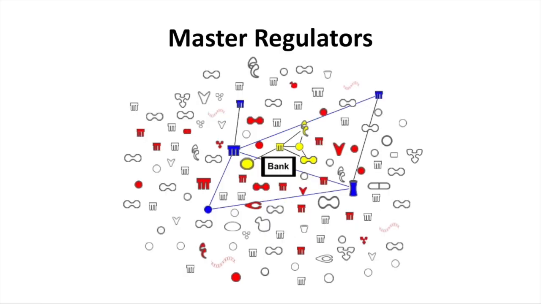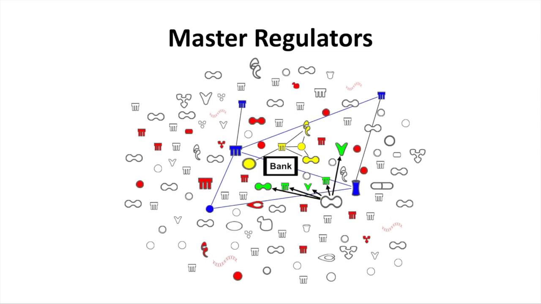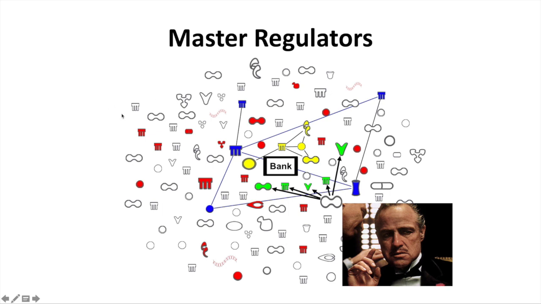So that brings us to another example, and this will be my last one, I swear. It's master regulators. Here's the example. I've got 5 individuals here in the green. They are close to the bank, which would maybe signify that they might be guilty. But I look at their criminal history. None of these have any criminal history. They're not in any gangs. They don't know each other. But they all take orders from this person here, this Godfather, right?